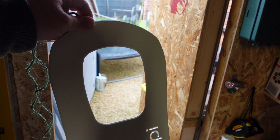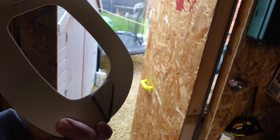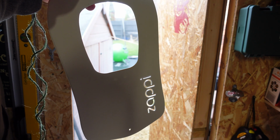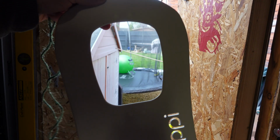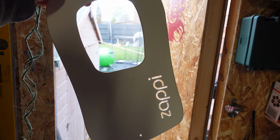Okay, so my original plan was I'm going to hang this on some twine, which I've put up in the little recess there, making sure it's properly back in so it's not going to block anything at the spray area. And I was going to hang it up inside a cardboard box as a makeshift spray booth, but it's currently dry outside and it's not very windy at all, so I'm actually just going to hang it on a piece of cane across the bit of my garden here and hope I don't completely spray paint the kids' trampoline.